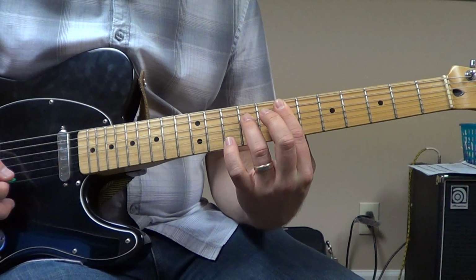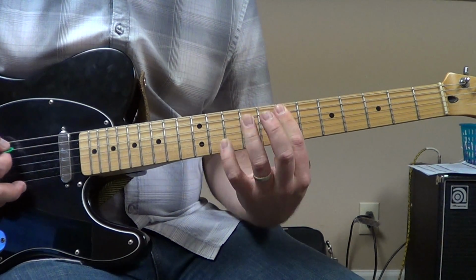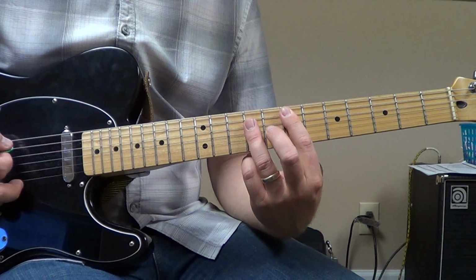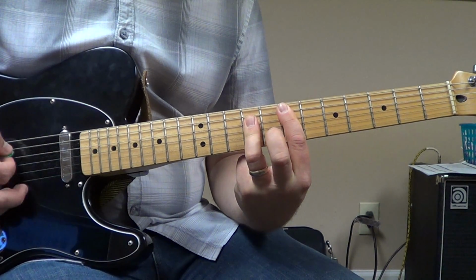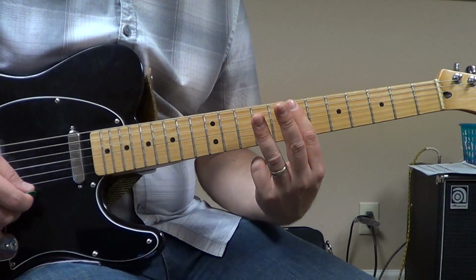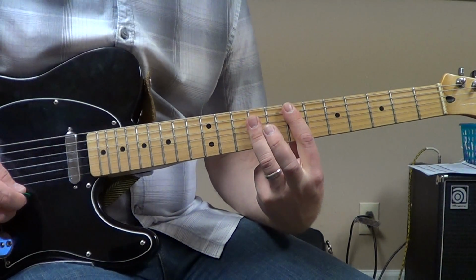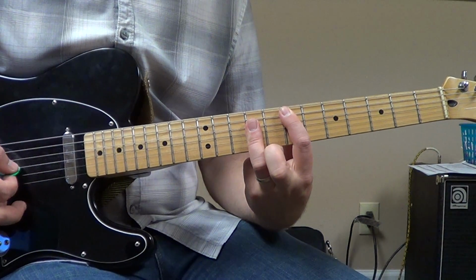Eventually, you'll play it like. There's different ways to get that note out, but generally when students are learning that chord, I don't have them play the E string. You just don't want to play this chord. That's the 1st string, 9th fret. You want to avoid that note. Okay.